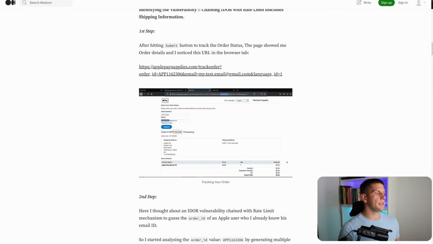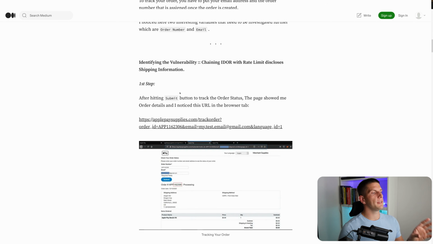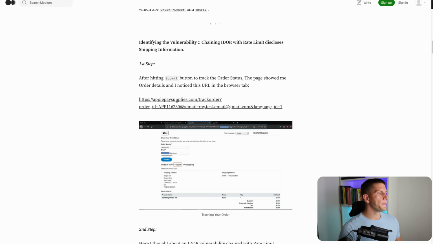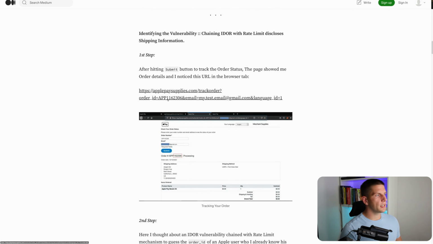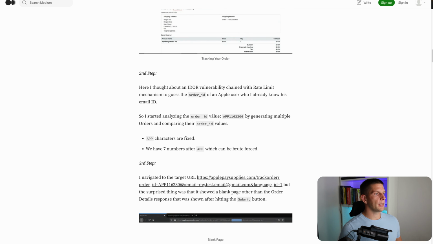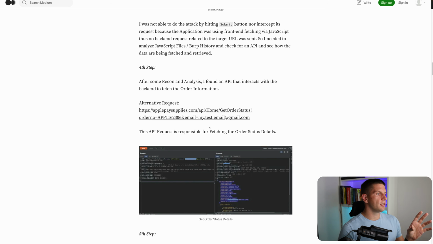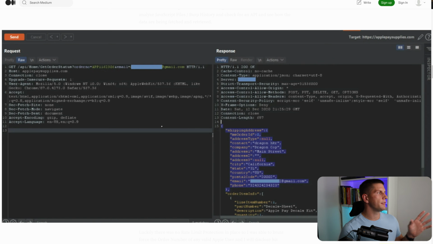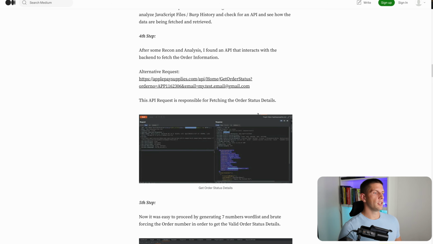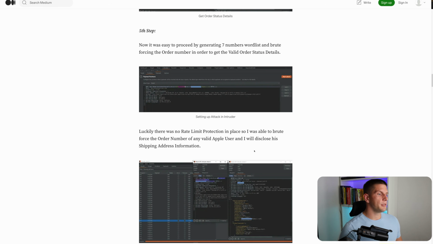But we saw big companies making mistakes with these. Here we have a $10,000 bug in Apple where there was an order ID with 7 digits and it was easily brute forceable, and it's just the most simple version of IDOR. You have a request which takes the identifier, it's a GET request, supposed to read data, and it reads data of anyone, no matter what identifier you put there. So this is the most basic IDOR that we can see, but it was very present.